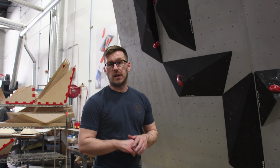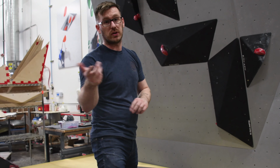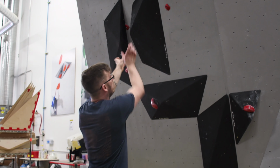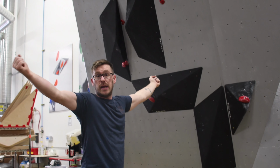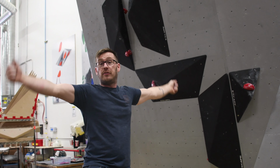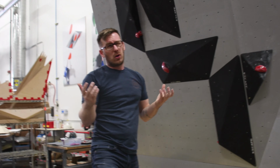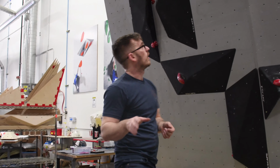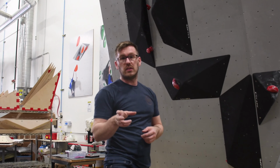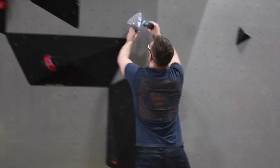And one move in particular I think is going to be problematic, and I want to run it just to make sure, with alternative data, that it's as fair for the tall climber as it is for the short climber. That move is when we come from this volume and this pinch and we go around the arête. In that video of me climbing it, you might notice I'm really stretched out here. My ape index is maximal, so that is about 5'7" of reach. So a climber who's 5'7" with a negative ape index, all the way down to maybe a 5'2" climber with a +4, they're going to be able to climb it, but somebody shorter might have a hard time. So I have an idea for an alternative sequence here. I just want to test it out and make sure that it works for the shorties, and then we can call it good.